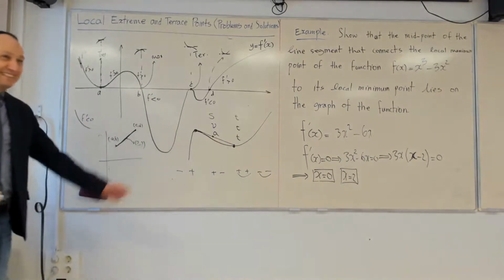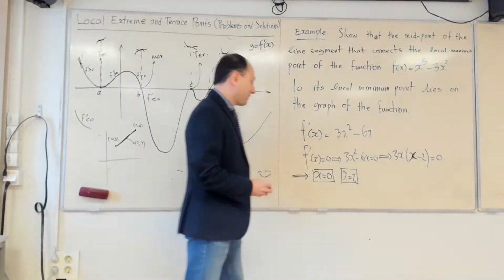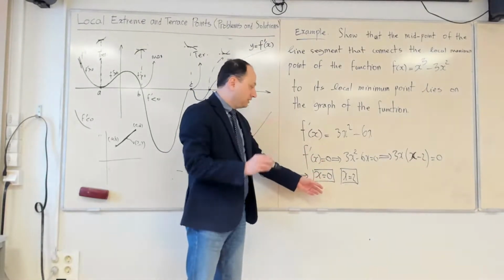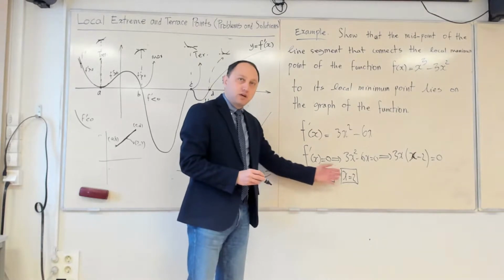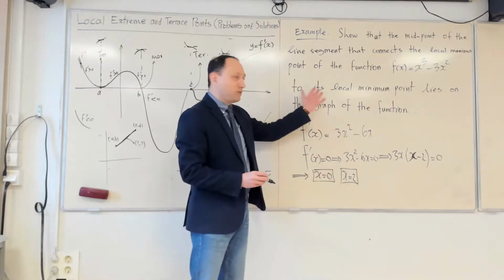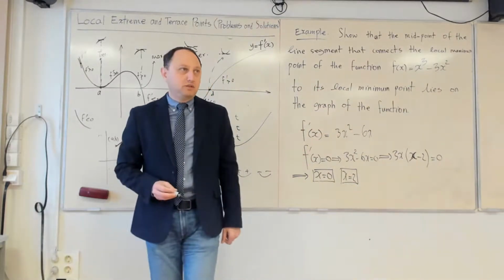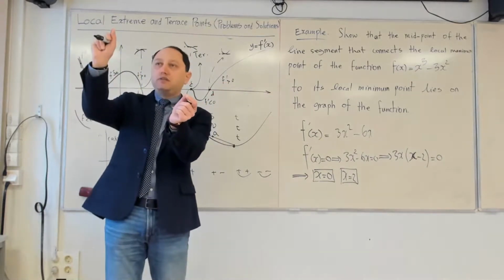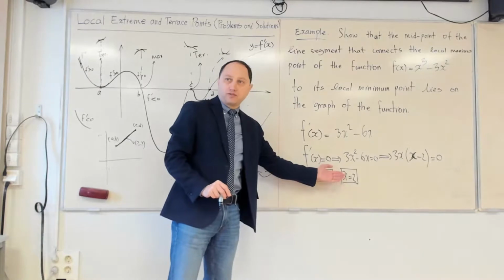Okay. So x is equal to 0 and x equal to 2. If you want, you can draw the table, but what you get is that one of them is maximum, one of them is minimum. But in this problem, I hope you agree, we don't care which one is maximum and which one is minimum. Do you agree? Because I want to find the midpoint between them. Who cares that this point is a minimum and that point is a maximum?